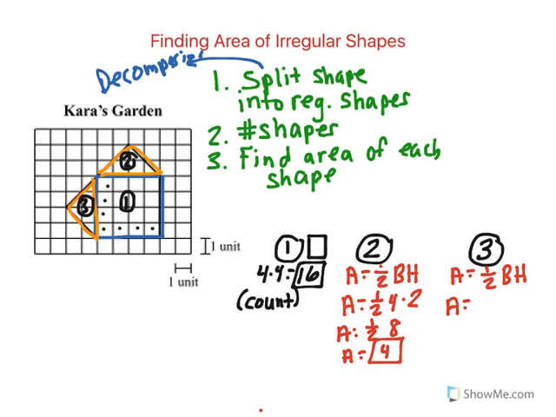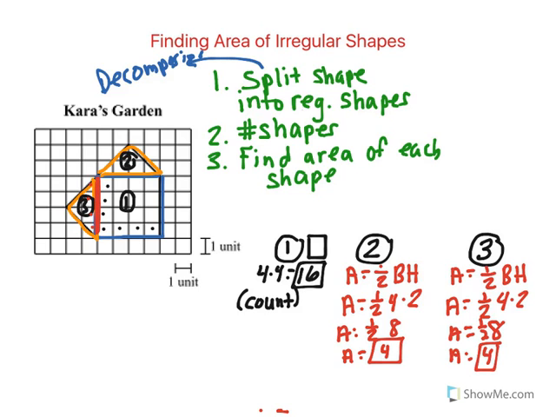And then I'm going to move over to triangle number 3, or shape number 3, using the same formula. Now for this base, again, I would probably turn my paper so that I could see something that it's sitting on, and I'm noticing that the best place it's sitting on right now, and I'm going to highlight this in red, is this side. And I'm noticing it's a 1, 2, 3, 4, ooh, and it's also a height of 2. So now that I know that, I'm just going to finish it out, but honestly I could have just multiplied my shape 2 by 2, but I do find out that the area is half of 8, and half of 8 is 4.